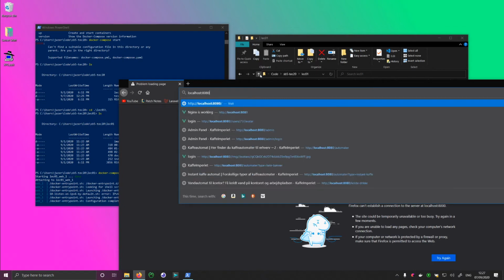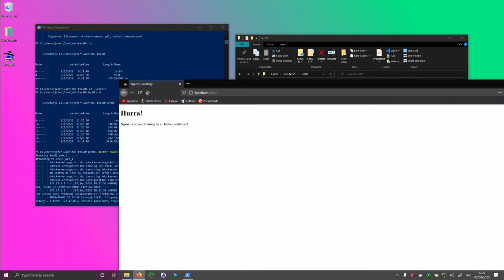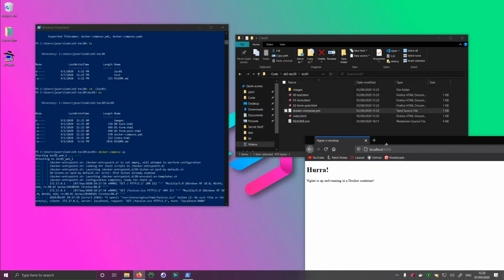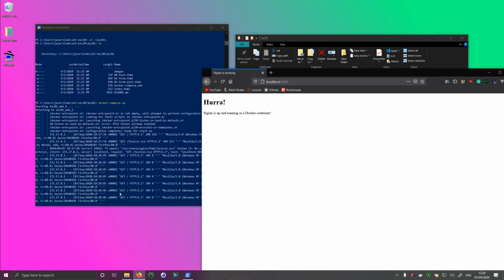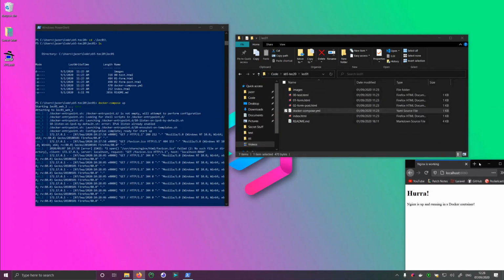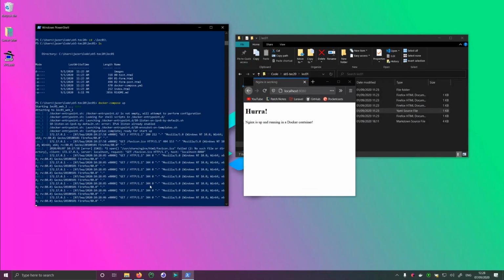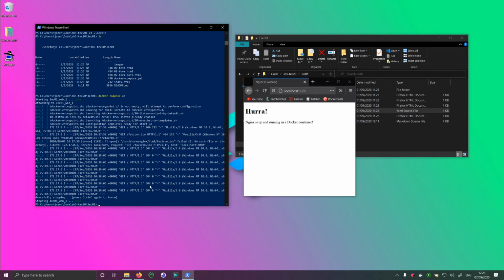There we go. And there we go. You can even see that Docker is immediately responding to this request, and if you keep doing this, you can see the GET request in the background. Anyway, if we want to go out of this right now, as you can see when I type, nothing happens, and this is normal. If I press Control C, it's gonna stop, and it's gonna force it to stop.